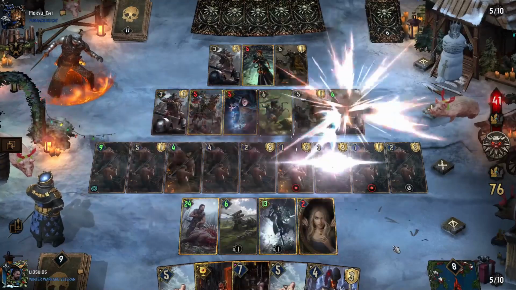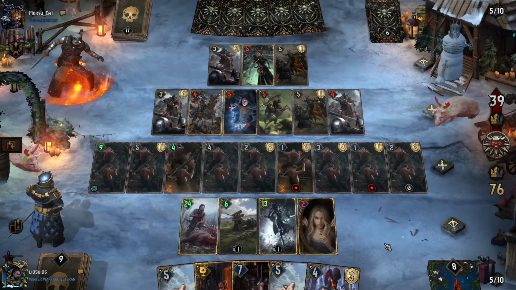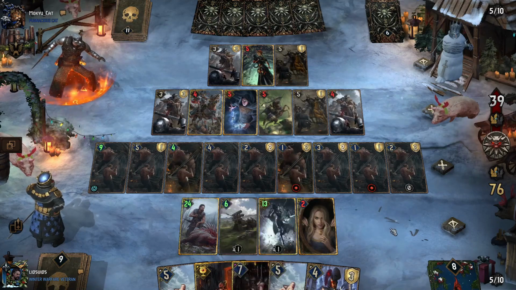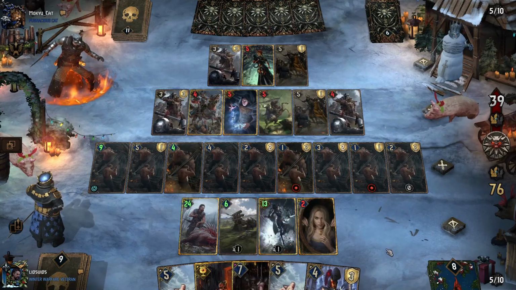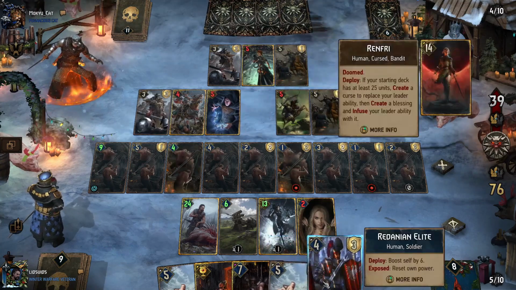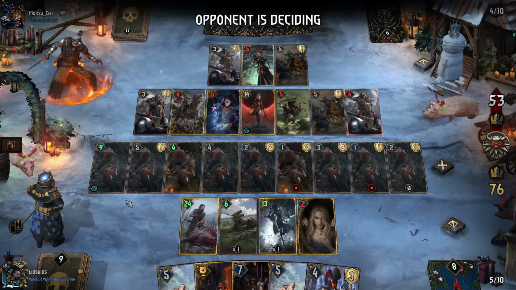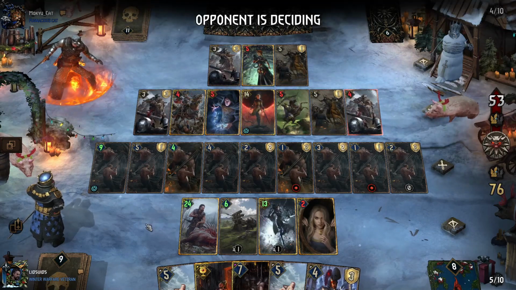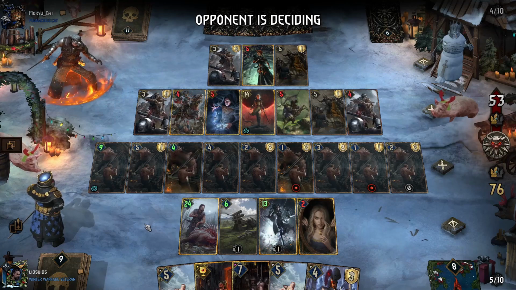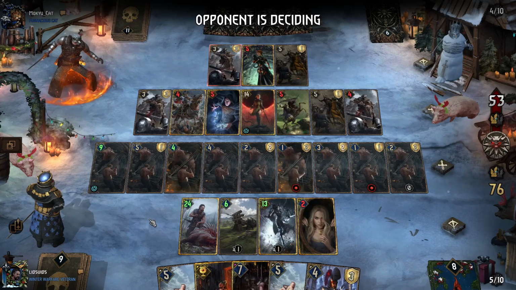Don't really want to load up even more on Boholt, because if they have tall removal, which I imagine they have some form of, they're obviously going to use it on him. So making him even taller is probably not the best idea. And he is going to get taller still if we do, in fact, use Reaver Scouts to create additional Redanian Elites. It's Renfrey. What do they do with her? Damaging every unit is probably the best option because we have so many on the board and some of them are relatively weak, but that is, again, why we still have many ways to create additional Reaver Hunters if necessary.